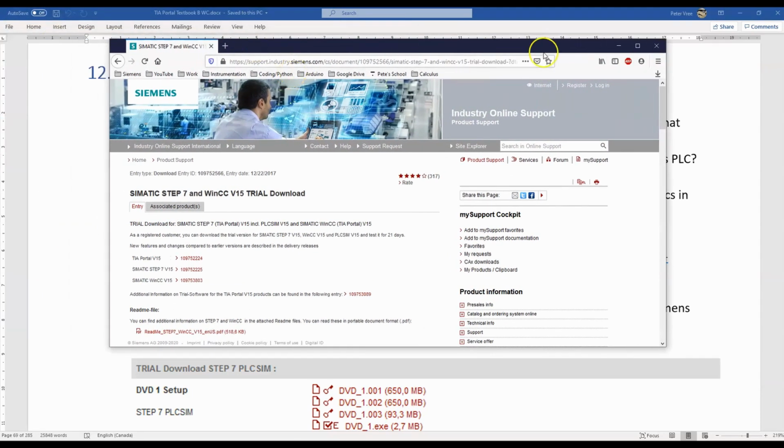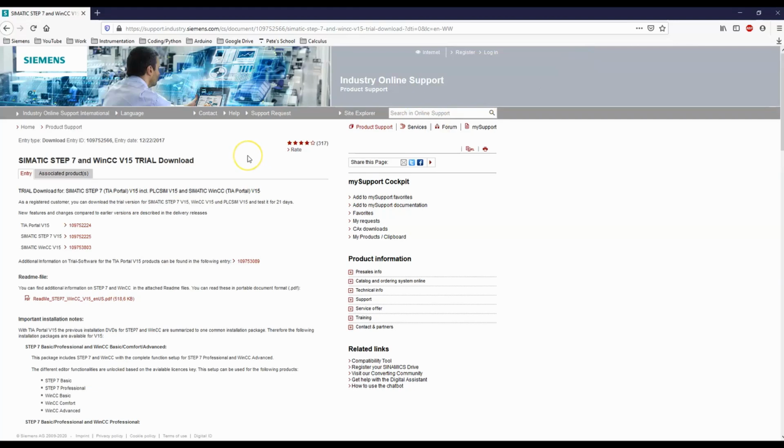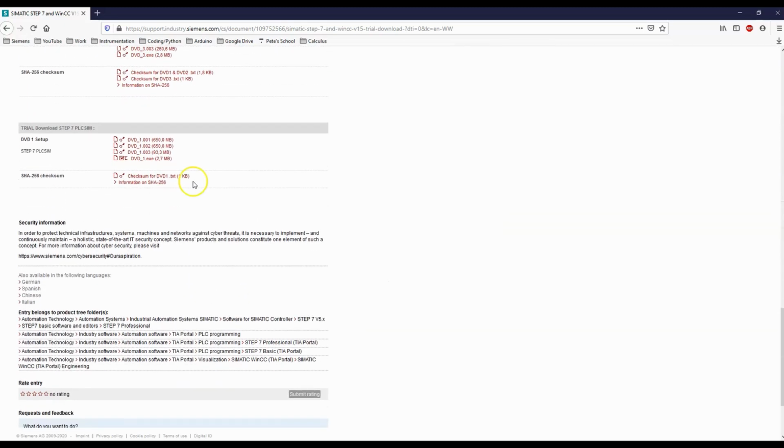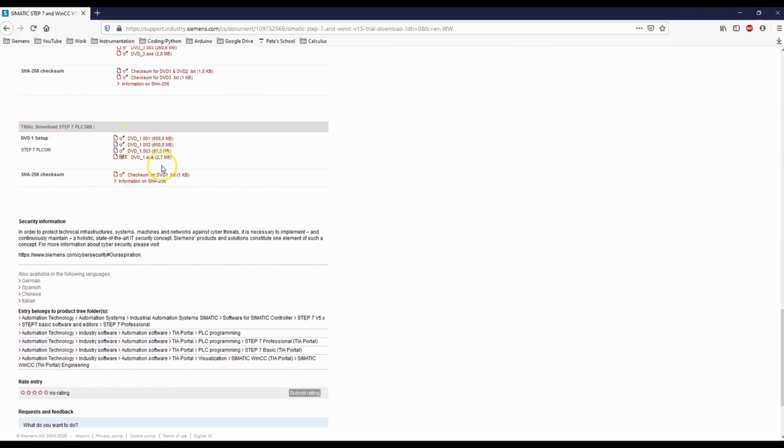And I've already talked about this earlier. So you most likely already have this downloaded when you downloaded the TIA Portal. But if you neglected to do that, then on the page that I sent you to download the TIA Portal, at the bottom there is a link for the PLC SIM. So download each of these files here, and then click on the executable file, and then it'll bring up our PLC SIM. That'll take a while to download to your computer and install.